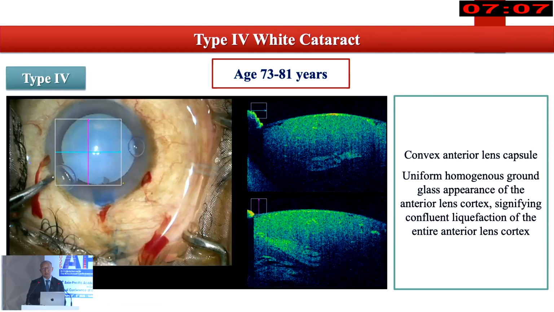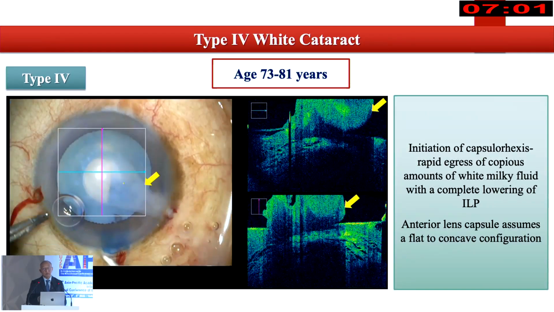Type 4 is totally filled with fluid. This is going towards a hypermature or Morgagnian cataract. You make a nick and the entire milky fluid comes out, and the pressure goes down immediately. In this particular case, even if you don't do anything, nothing will happen, because the initial nick will release the fluid. The only thing is, the initial nick has to be very, very small. Don't make a larger nick, otherwise this release will block the visibility and sometimes the tear can extend.